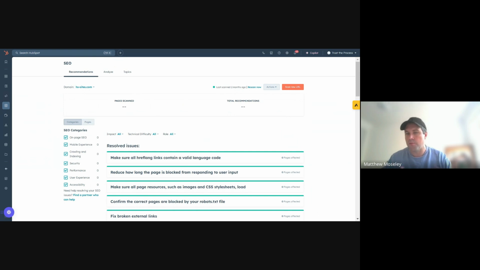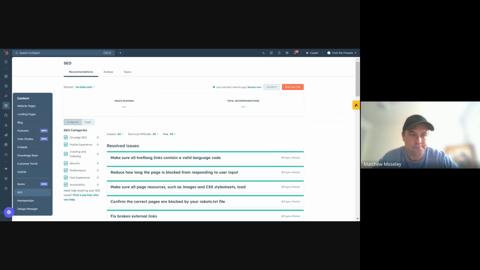And you probably would need to tie that in with other platforms to make sure that you've got a really solid base for your SEO. Because SEO is one of those things that can be very difficult to do yourself. But if you do have an agency or you are having a little play around with it yourself, this can be a really good start point to make sure that you've got everything in order.